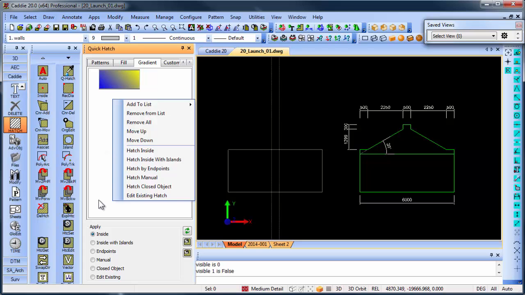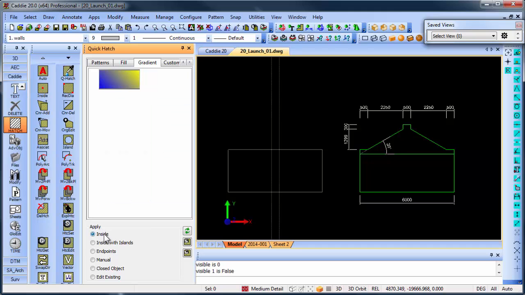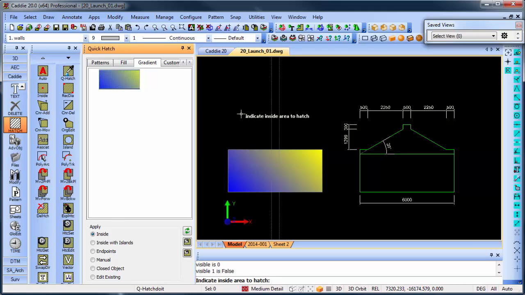First of all, if I want to hatch inside an area, I click inside, choose the hatch that I want to use, and simply drag and drop it to the area inside. Inside, with islands, endpoints, manual, all of that is just the different tracing methods. So in this case, I'm going to show you hatch manual.